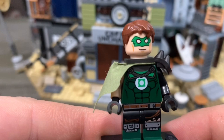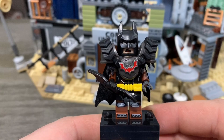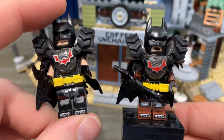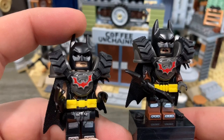Next up is Batman. And they did say every minifigure in here is exclusive to this set, brand new for 2019. And if you guys remember the Battle Ready Batman and Metalbeard set, the Batman came really similar with the rubber shoulder pads and everything. So I'm just going to do a side-by-side. Here are the two Batmans. This is the Batman Battle Ready, and then we've got the Apocalypseburg one. You can see the difference in the legs and of course the arms as well. This Batman's got some stuff down his arms, whereas this Batman is completely sleeveless. Everything else is exactly the same. So they really didn't change too much.